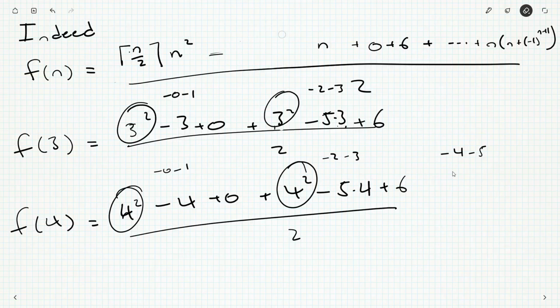Right? So if it's 4, I want to do 3 times 4 all over 2 to get 6. If it's 3, I want to do 3 times 4 all over 2 to get 6. So I want n, and then it'll be n minus 1 if n is odd. Or sorry, if n is even. So there we go. Okay.